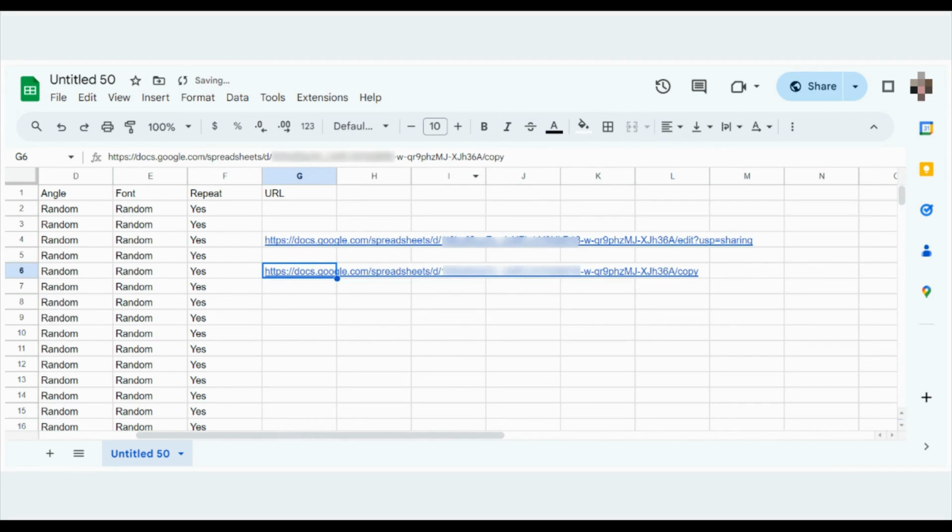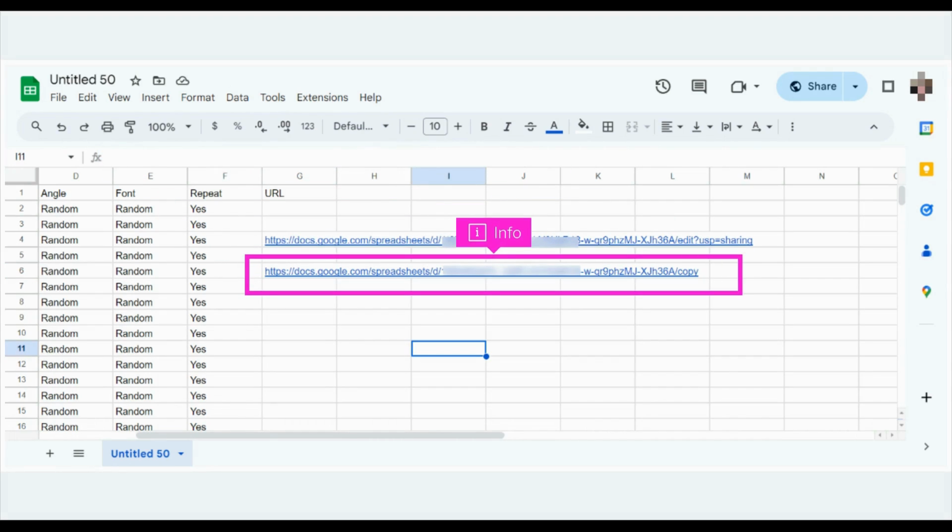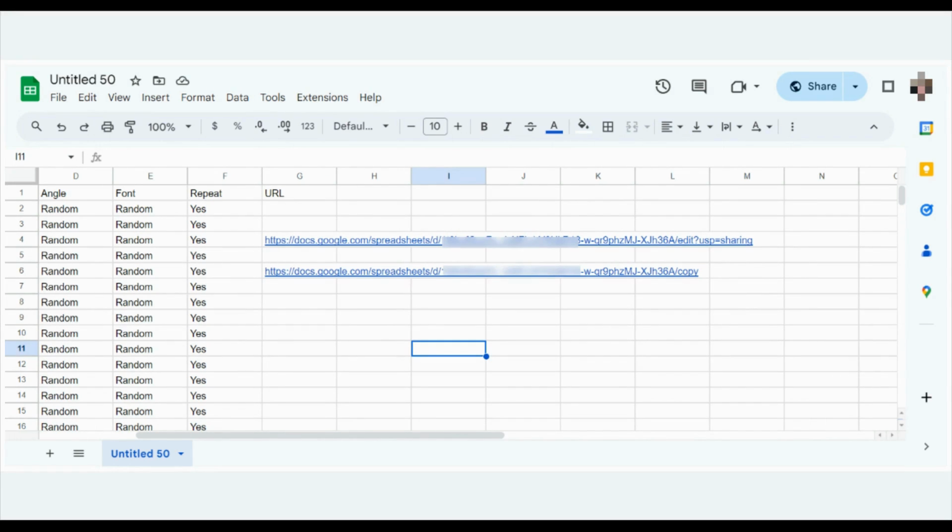Here you can see the difference in the two URLs. Whichever method you used, copy the altered URL. Here I've used Ctrl+C on my keyboard to copy the URL. Regardless of which method you used, the URL that's now in your clipboard is the URL you'll share with others to force them to make a copy of the sheet. That's it, you're done.